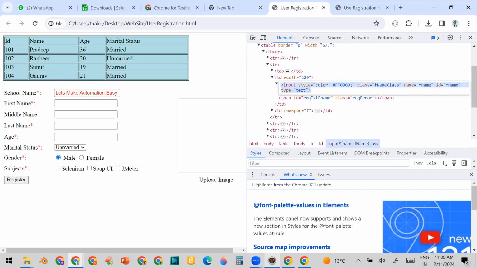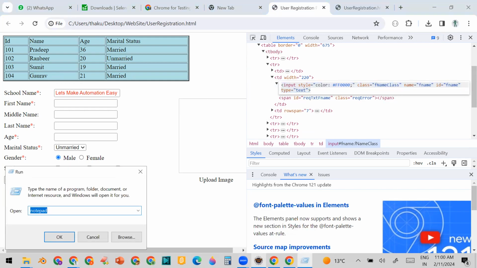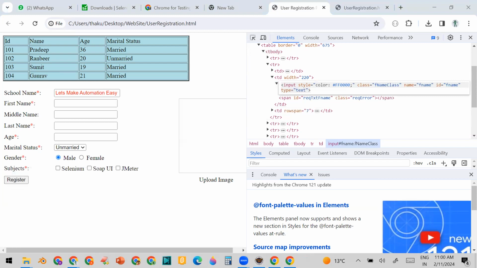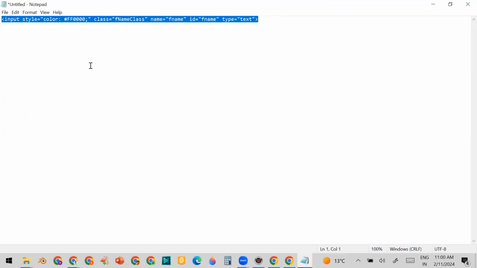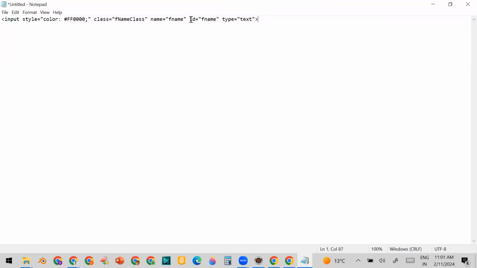Now it means whenever any code, it can be Java code or any type of code, wants to interact with this element, this text field, it has only this type of code to interact with, right? This is the information which is available on the page here. Now see how this information can be utilized by the Selenium code.